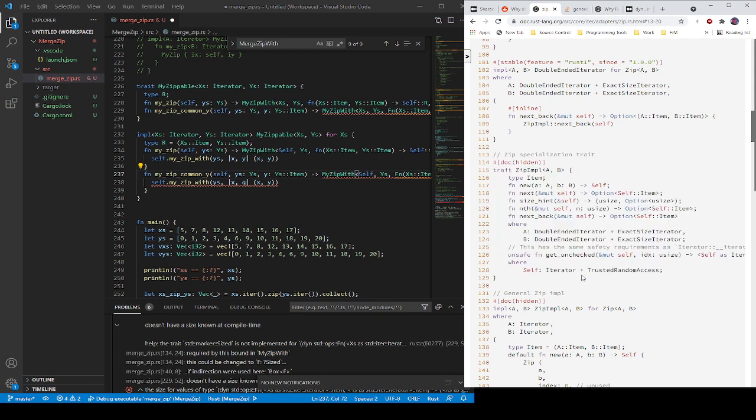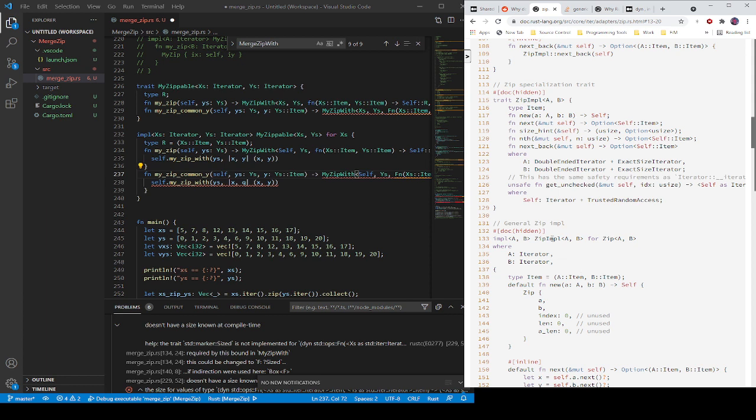Zip impl is their trait, and that's the trick that I'm currently using. You can clearly see that. I called it my zippable. They called it zip impl, zip implementation, which is not really an implementation, it's a trait, except that it allows it to implement.